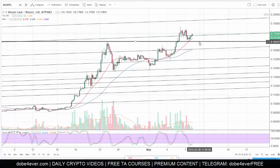If it comes back down again, and if I have some spare money from other cryptos that I have been earning, accumulating, whatever, maybe I will drop some more in here. But again, I'm using spare money. It's not like I'm going all in. So do with this information what you will. And if this one was to break down, because of course it's not impossible, then I would buy the next moving average. I would buy some more at the 50 period moving average here on the 4 hours chart. If that one breaks, then I will make another video to update, but for now, that's what I have.